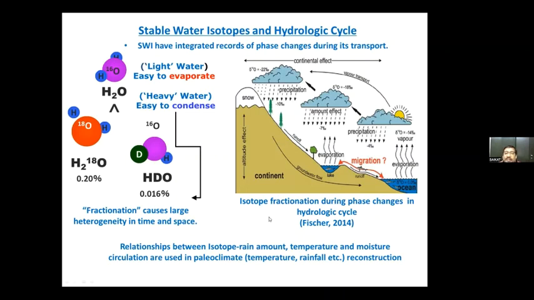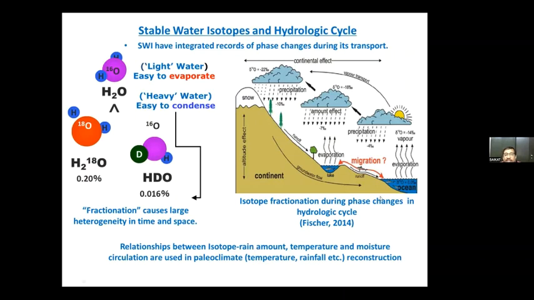The thumb rule for all these processes is that lighter isotopes prefer to go into the lighter phases and heavier isotopes prefer to remain in the heavier phases. Suppose water is evaporating from the ocean, so the vapor will have more lighter isotopes compared to the ocean. As per the definition of delta values, the isotope values of the vapor will be more negative than the ocean from which it is forming. Fractionation is the term we use for the distribution of heavier to lighter isotope ratios during different phase changes.